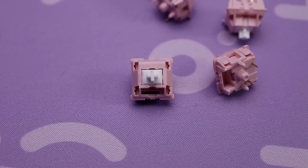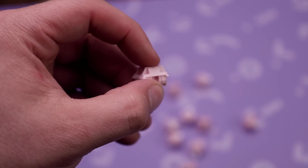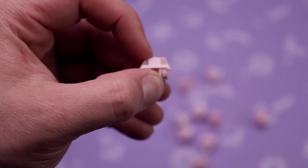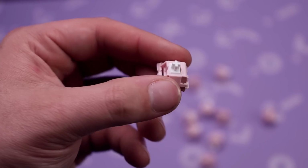The bottom housing is nylon as well. The stem is made of POM, which is a really great material, probably one of my favorites. Gold plated spring, 55 grams of actuation, bottom out at 67 grams. These are 5-pin. And get this, they are unlubed from factory, and they sound this good. Imagine if I lubed them.